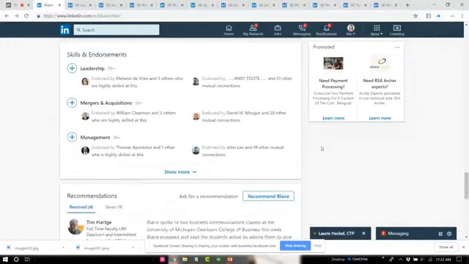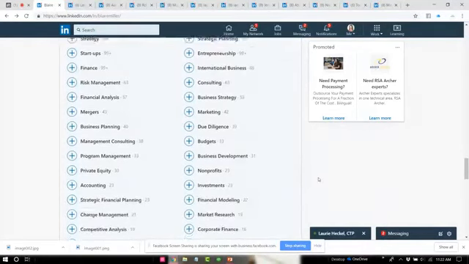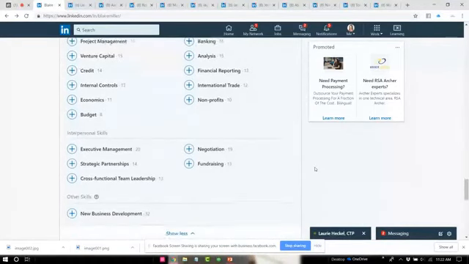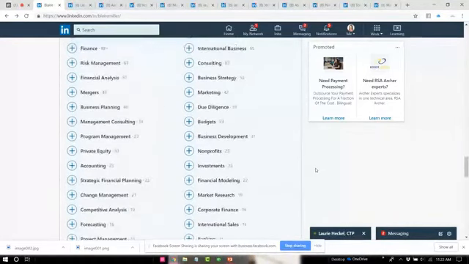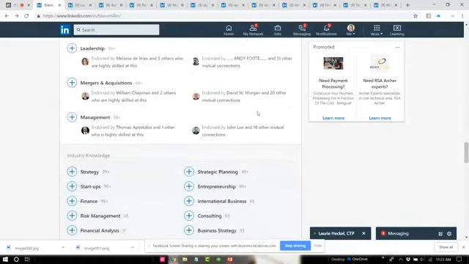Let's see what else we have in here. Skills and endorsements. So we've got leadership, mergers and acquisitions, management. Those all line up with what I know about you. What's missing, though, I think, is executive search, or some keyword or phrase that is descriptive of the business that you're doing. I'm not seeing that in the list here, Blaire, so that might be something, executive recruiting, or something to consider adding in. Maybe in place of mergers and acquisitions, or I'm not sure, leadership and management are pretty similar too, so you might want to swap one of those out.